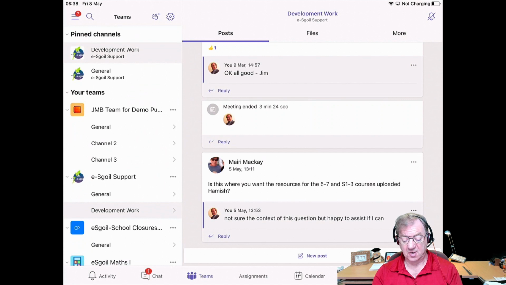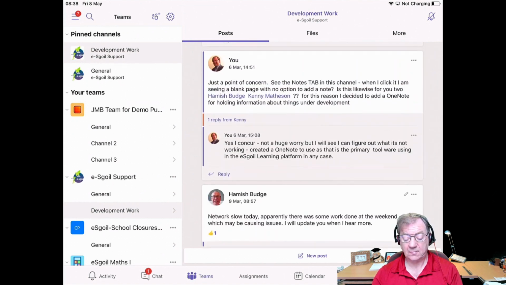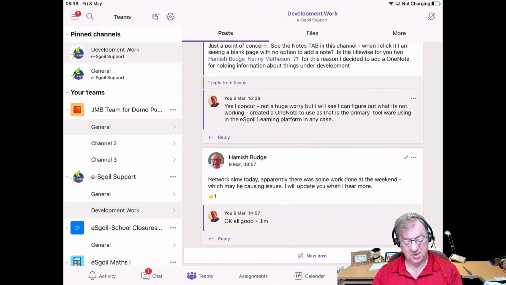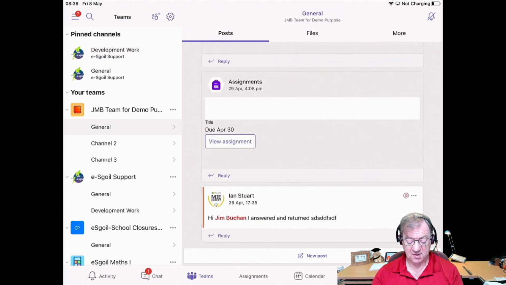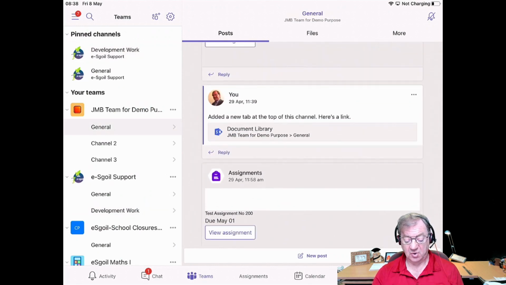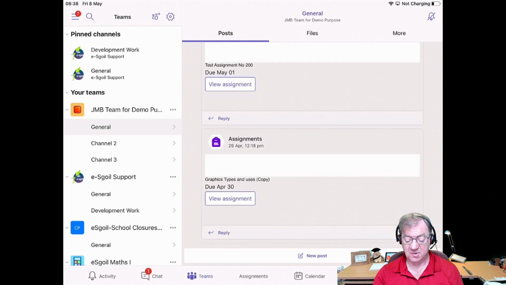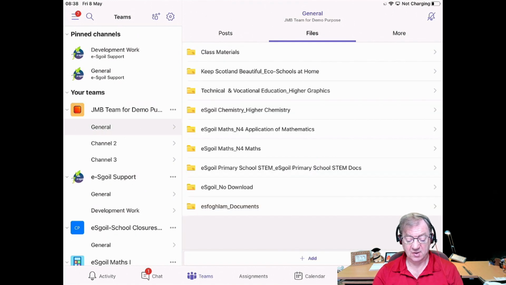The user interface on the right-hand side is very similar to the one you'll find on the desktop. Posts area, same as usual. I'll go into my demo team to demonstrate this. There we are. We've got some comments going on there, demonstrations of assignments being set and so on.